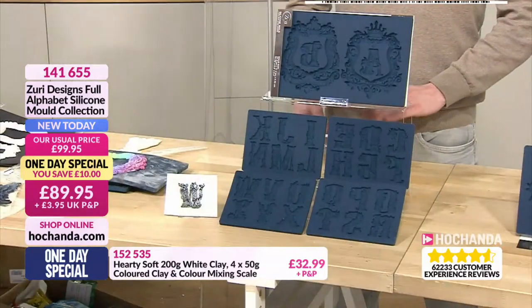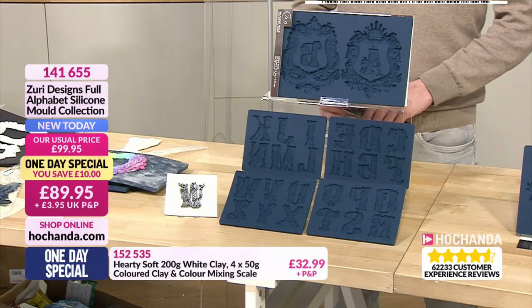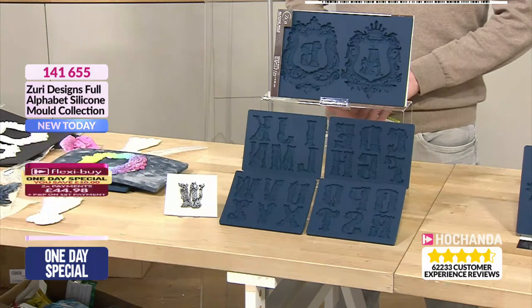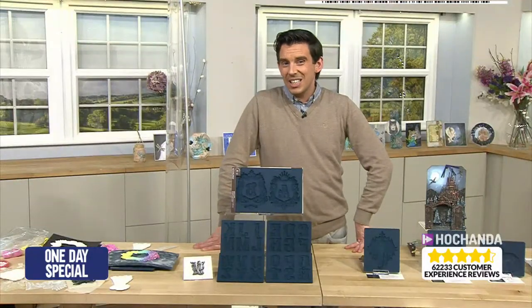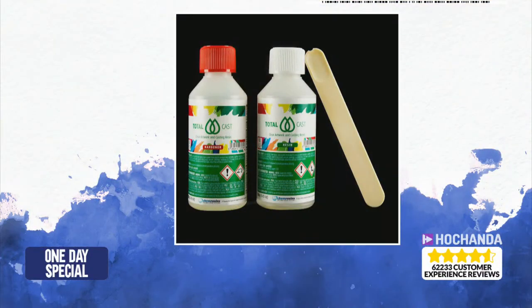You might want some resin, though. We've got some resin on the show. Now, we've got two sizes of the resin. Let me show you some pictures. I've got 500 grams of resin that you want here. So maybe you want to get a little bit of 500. This is what it looks like.